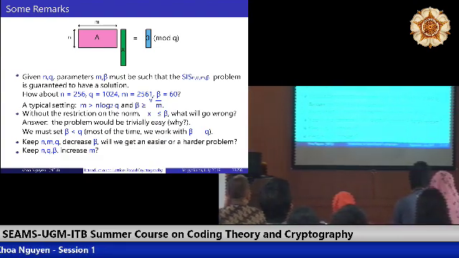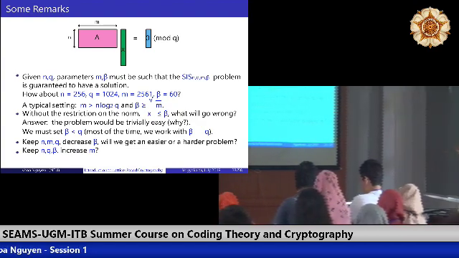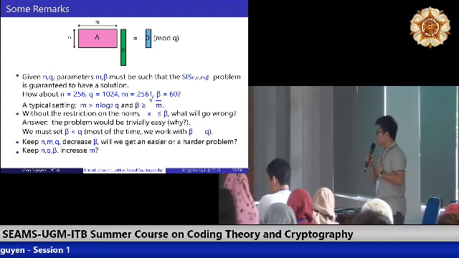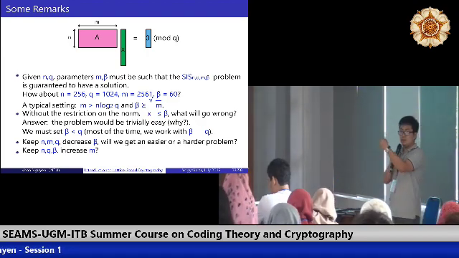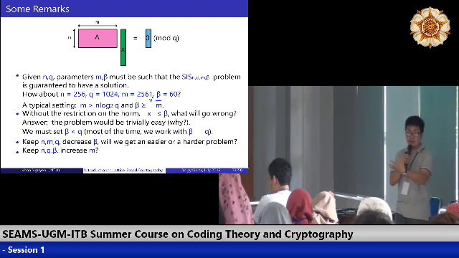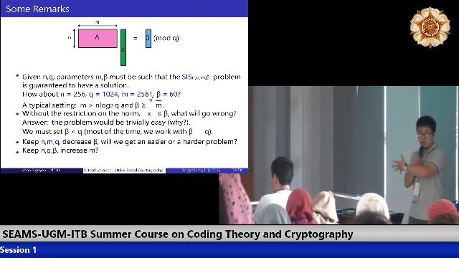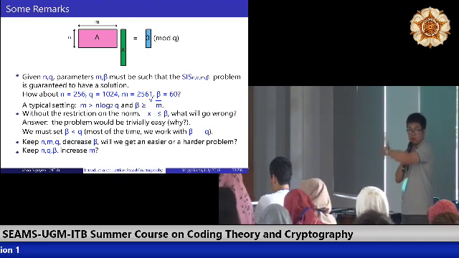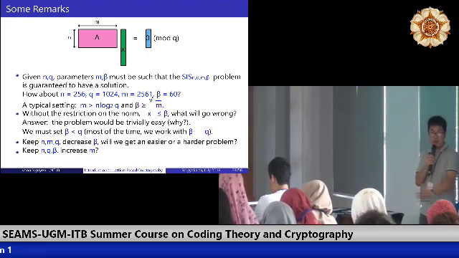So in fact, we can say that for bigger n, the problem is harder. That is true because, as I mentioned previously, n is the major security parameter. It is related to the dimension of some underlying lattice problem. So for a lattice with higher dimension, the problem is expected to be harder.